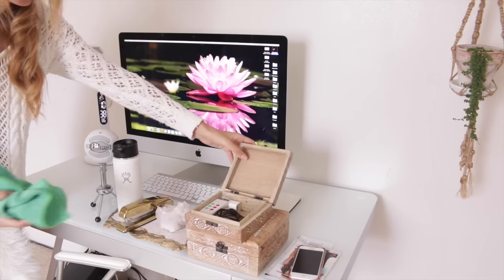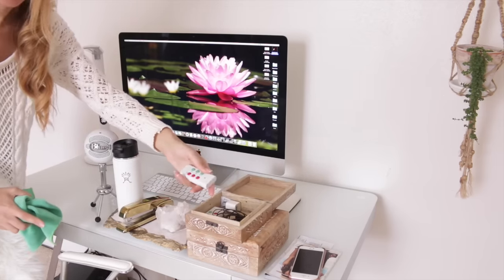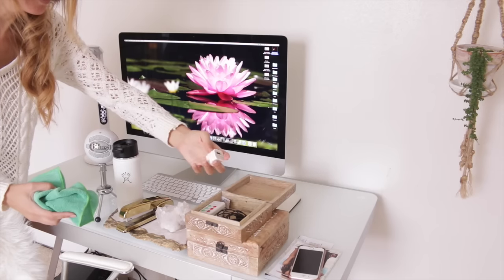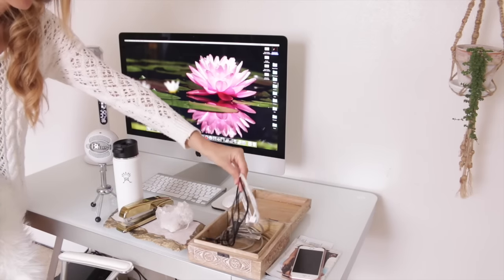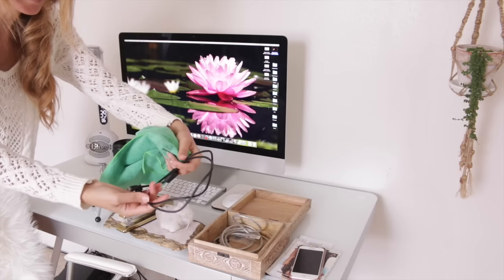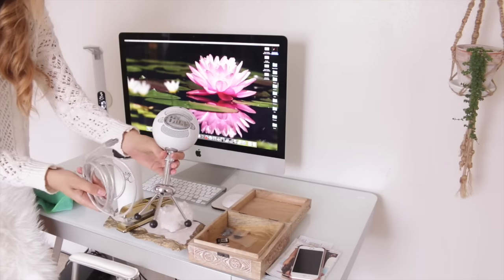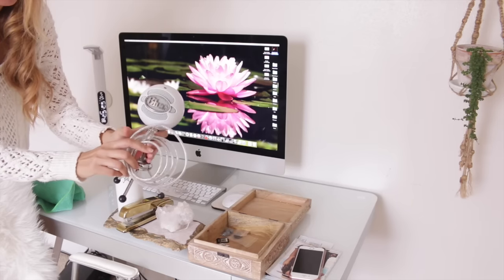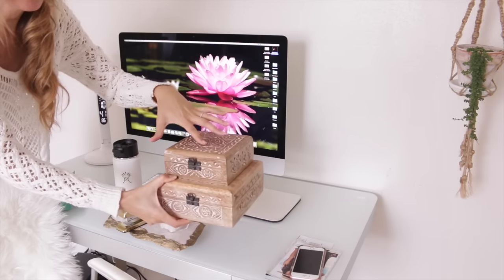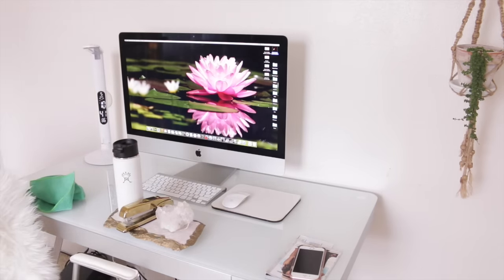These boxes housed cords — I have an extra pair of headphones in one, but I already have headphones in my drawer so I don't need two at my desk. These are little remotes for a plug-in in the living room, but we don't have any lights hooked up to it anymore so I don't need those. Inside there are also a backup phone charging cord and a backup USB — but I already have those in my drawer. So basically this whole set of boxes was taking up space with nothing essential in it, just backups for other cords and items.